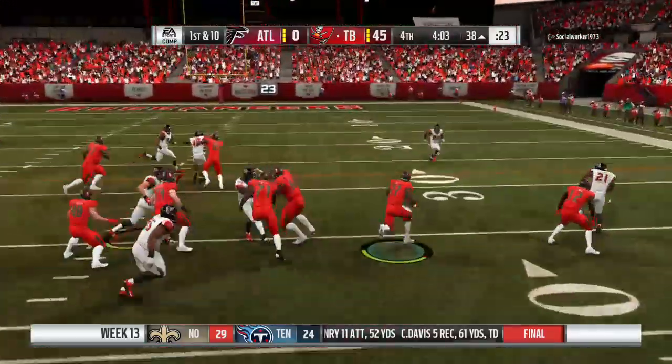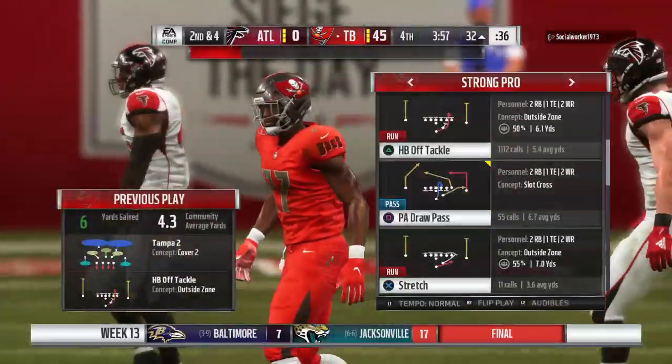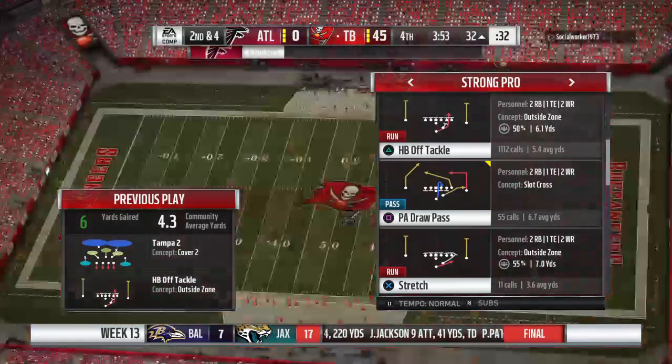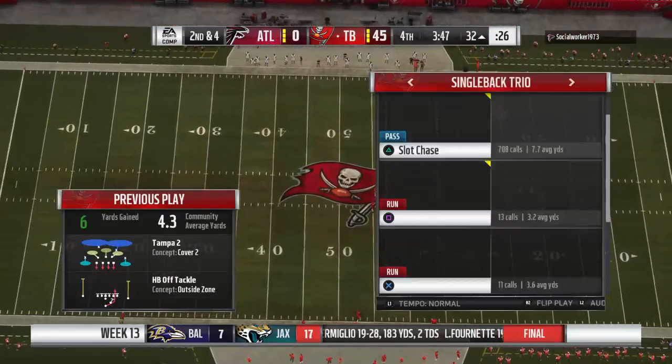The give is to Jones. And able to push his way forward here for a good little gain. It's a 6-yard pickup, and it gets him to 2nd and 4. Well, that last run makes this a 100-yard night. I've loved the way he's hit the holes. He's been quick, he's been decisive, and he's been a whole lot of fun to watch.